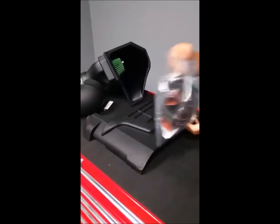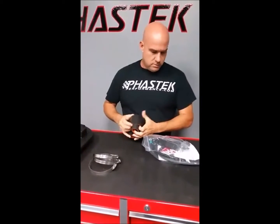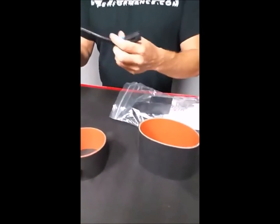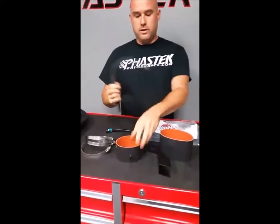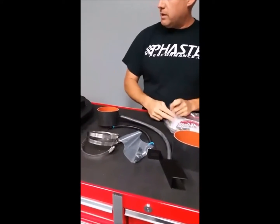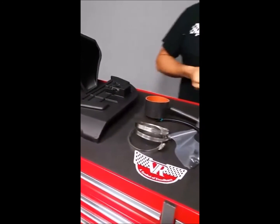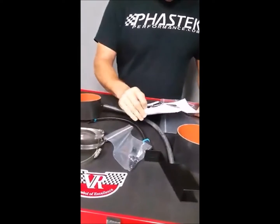This is going to be all the tubes and hardware and everything you need to install this kit. You have your clamps, the two tubes — the tube that's going to come off the valve cover, which is going to be for the windshield washer motor, some brackets, and this is probably the tube that goes from here over to your valve cover. It looks like it's going to be fairly easy to install. The hardest part is probably going to be changing out the washer motor. They give you a VARAM sticker, and you get a couple options so you can choose whether to put their sticker on it or not.